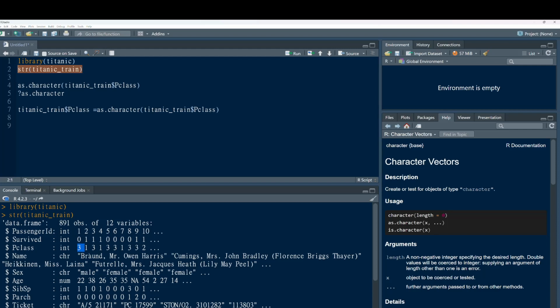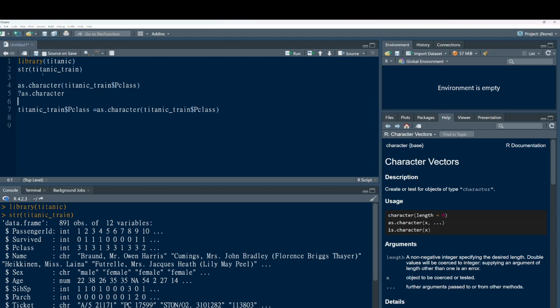So why is this a problem? If we're trying to do a function for whatever reason, or for example, in my case, a decision tree model, we don't want it reading as an integer, because two first class people don't make a second class, so that's wrong. So we have to change it to a character.